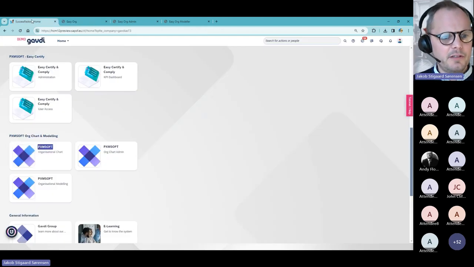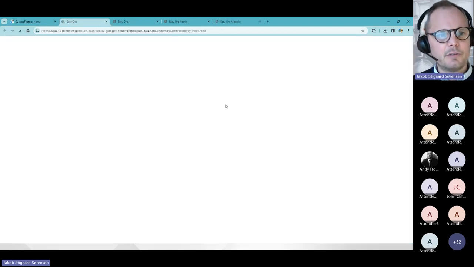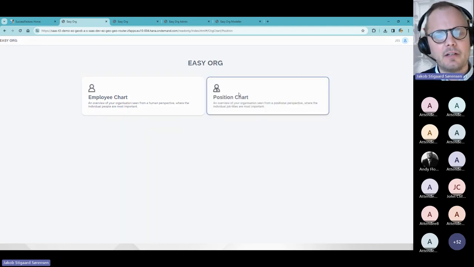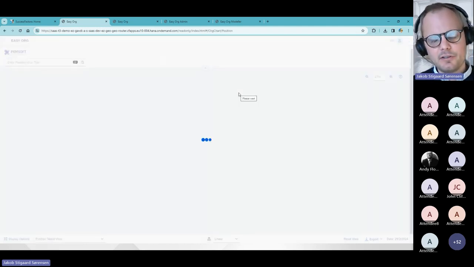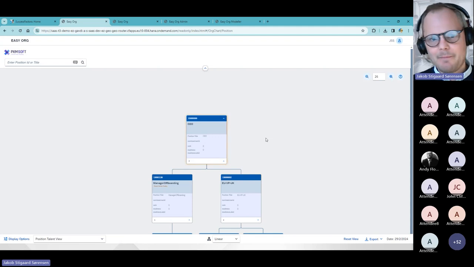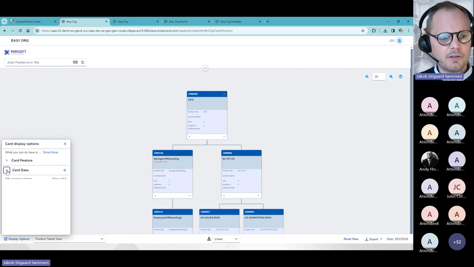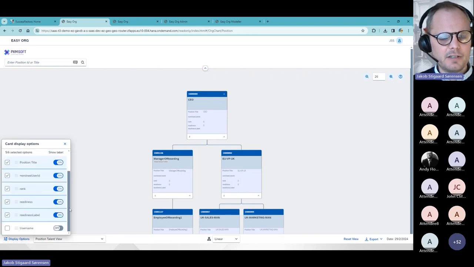The other side of the equation, as mentioned, was the position chart, and that gives us a visual representation of your positions. Basically the same scenario, but now the card is tailored around a position. You still have the option to control the data that goes in, and there are no limitations to this. If you have custom MDFs or whatever, you can really tailor around your different needs.